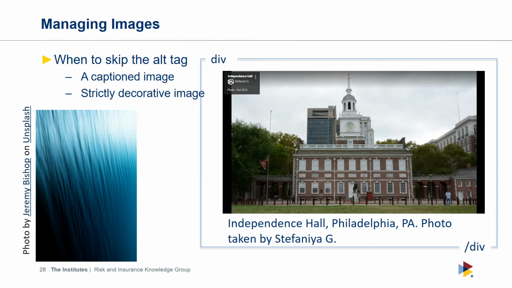In a case like this, Drupal 8 is still going to say, thou must have an alt tag. It will not let you save that piece of content unless you provide an alt tag. In those cases, feel free to make those alt tags as minimal as possible. You probably can't get away with just a space or something like that, but just make sure that they are as succinct as possible.